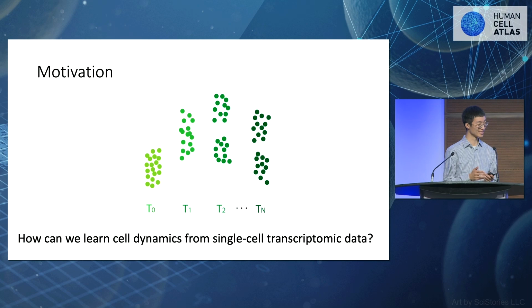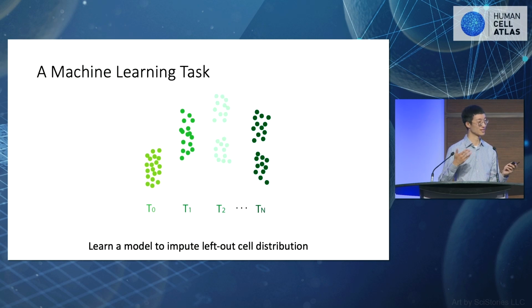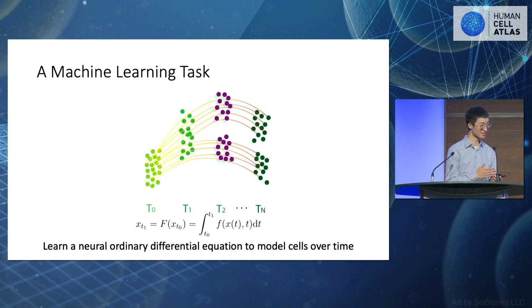The idea here is basically we're going to do the machine learning task, which is to say we're going to leave out a time point and try and interpolate and find a distribution that matches that time point. So we want to learn a model that gives the same distribution of cells as best as possible. The reason you might want to do this is because if you can learn how cells change over time, then you can do many other biological tasks that are not just imputation, but are more important biologically.